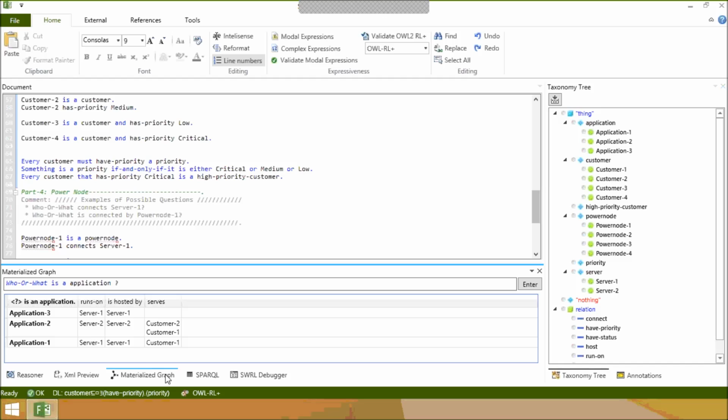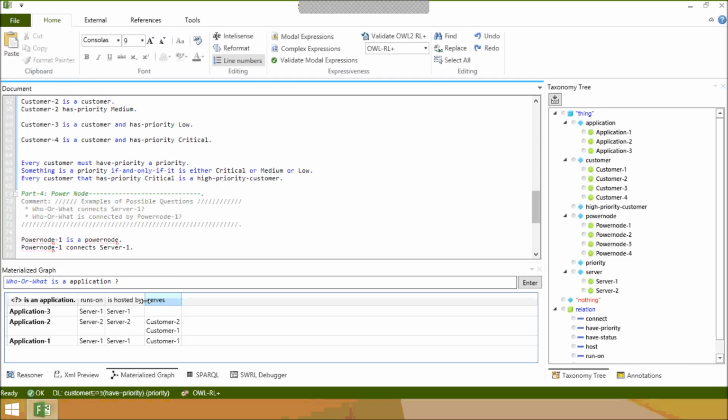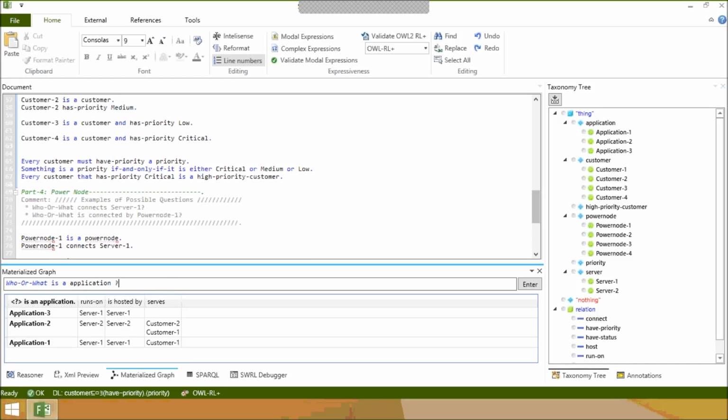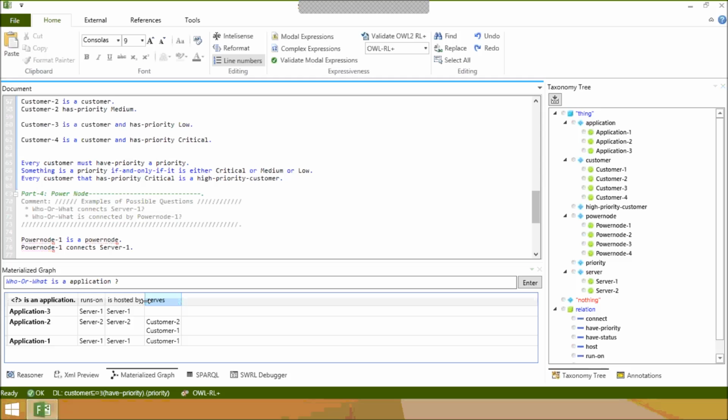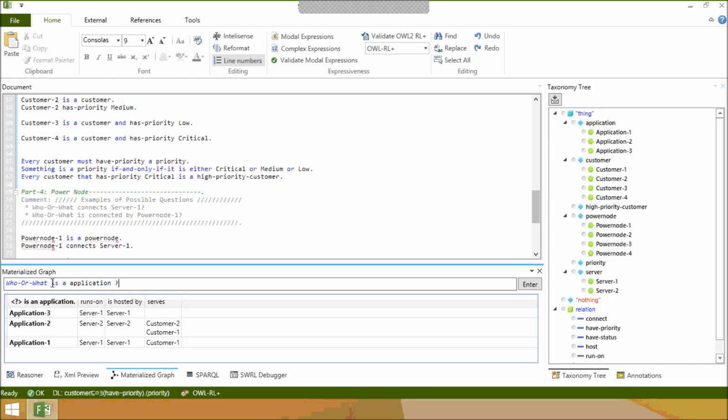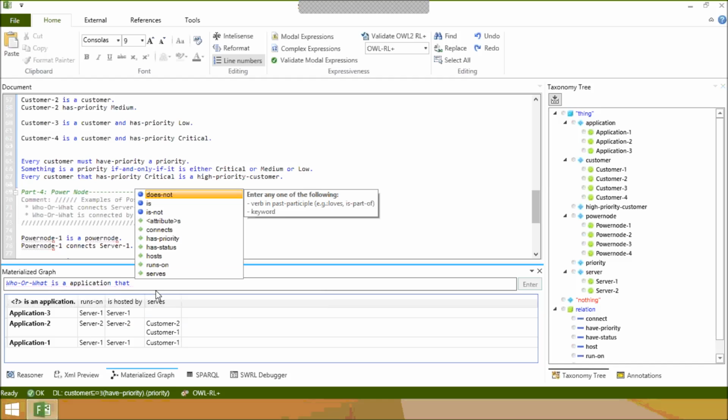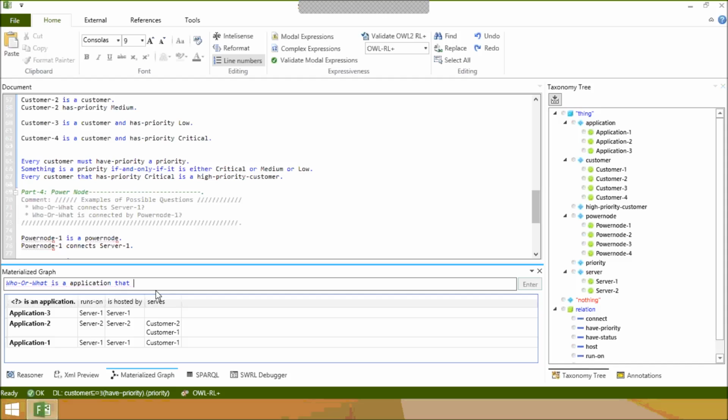This is why it's called a materialized graph: we first reason over the ontology and materialize in a graph everything that is possible to materialize, and then we query the graph using this query, which is translated to SPARQL. Here you also have quite a lot of expressivity, but underneath we are translating the query to SPARQL and retrieving the result from SPARQL.